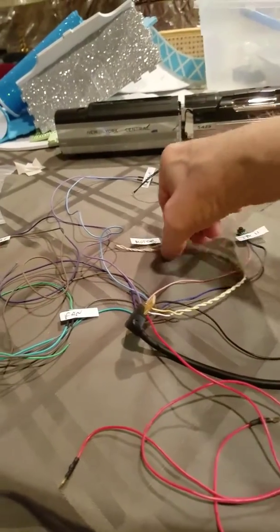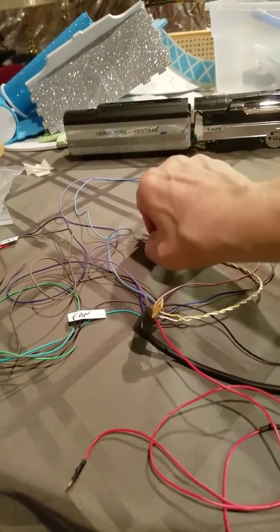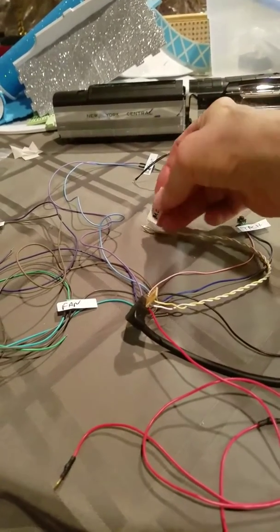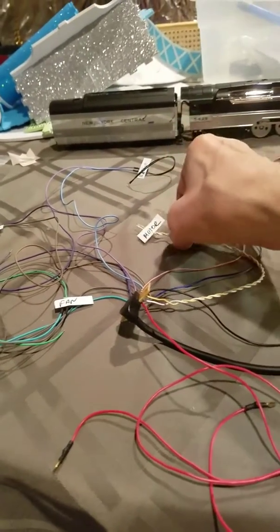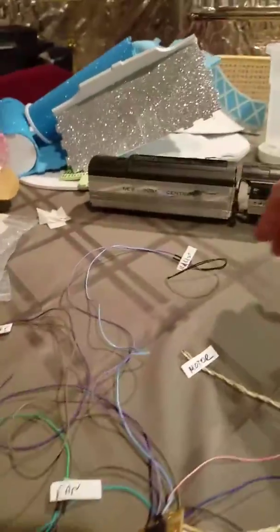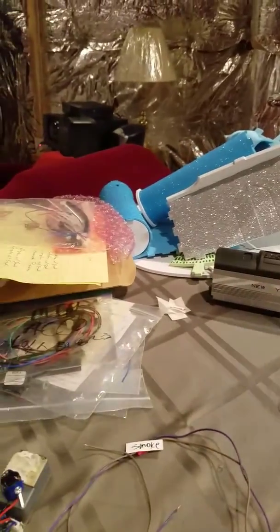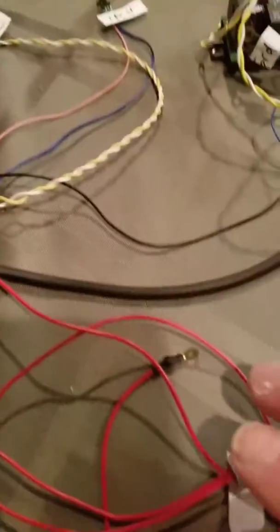These are the positive and negative that go to the motor. It's a DC motor, so you just wire it up, and that's how that works. There's a headlight that goes off and on when you're in forward, so that's the headlight circuitry. Then we talked about the hot and the ground.